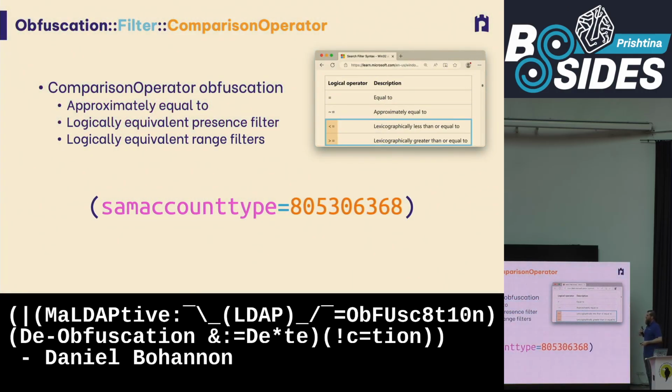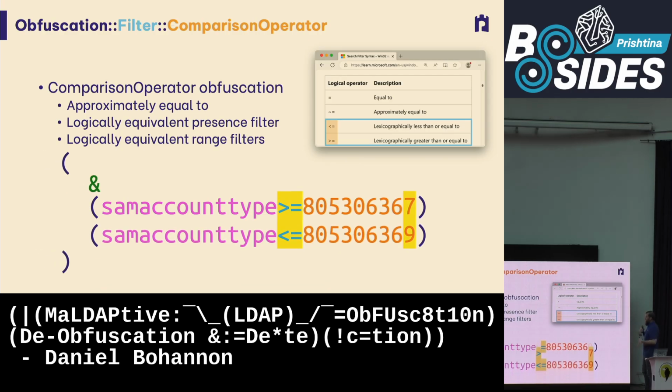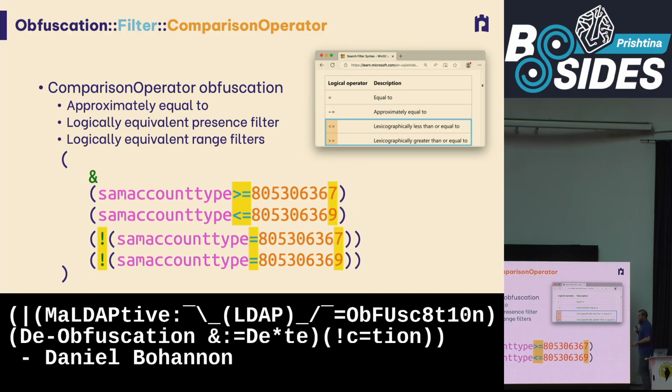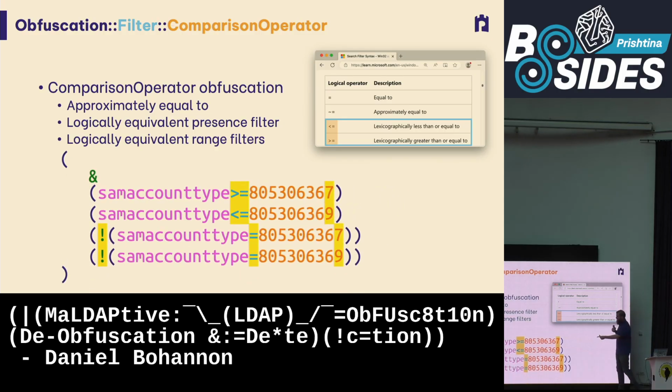We can also say, what about logically equivalent range filters? So in this case, we're looking for the exact value. This is another one of those bitwise values. So we're looking for the exact value ending with 8. Well, we can use the range and say, if I don't want to look for equals 8, I can say greater than or equal to 7, less than or equal to 9. And this will also return the number 8. And then if we want to get really precise, we can exclude the exact values ending with 7 and 9. So now this is identical to looking for the number ending in 8.